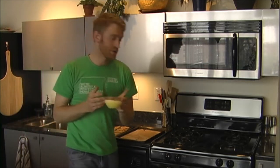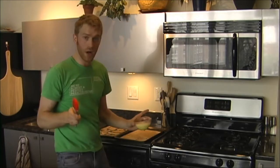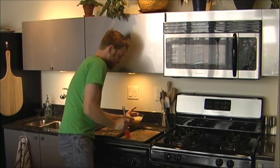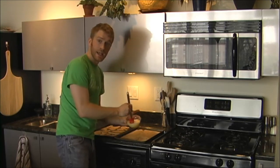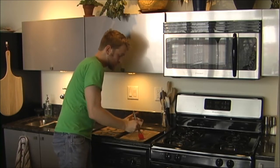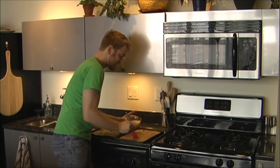Alright, egg wash is ready. So now, take a brush, and we're just going to brush this egg wash on. The egg wash is going to do two things. It's going to make our crackers look nice and shiny, and secondly, it's going to allow salt to stick to our crackers. Because you'll note we didn't add any salt directly to the mixture of our crackers. We're going to use it to top the cracker.